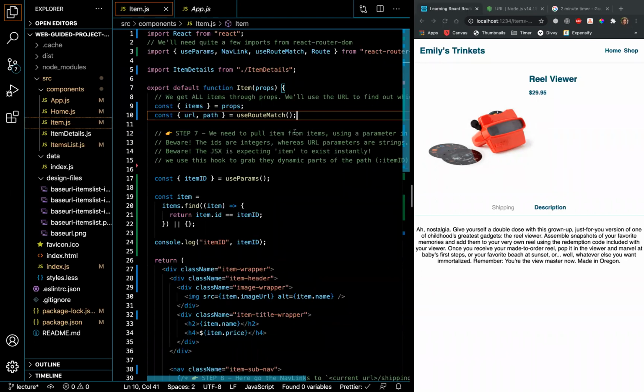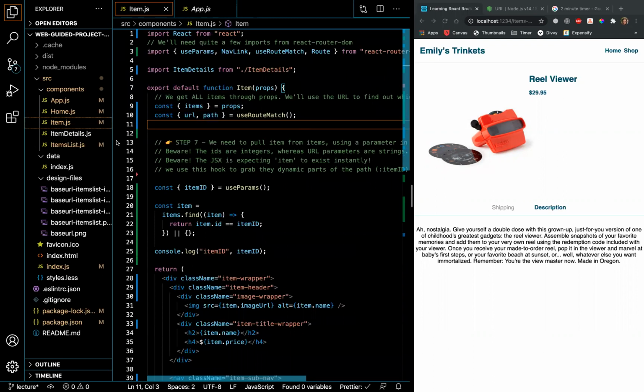And what we can do is definitely console log, it's probably a good idea to do that, to see the difference between the URL and the path. So let's do that.